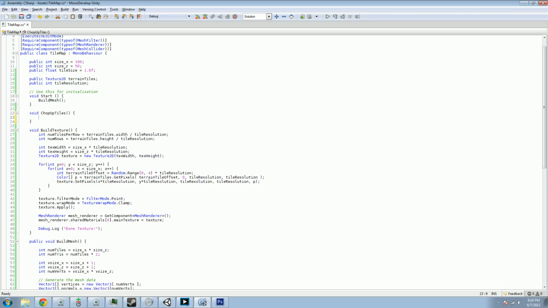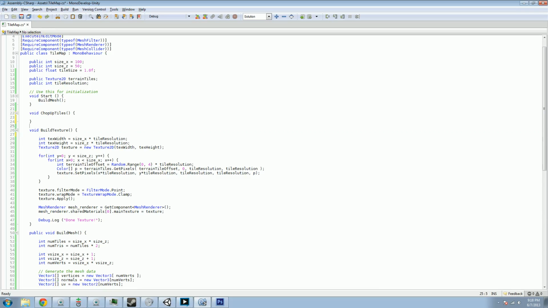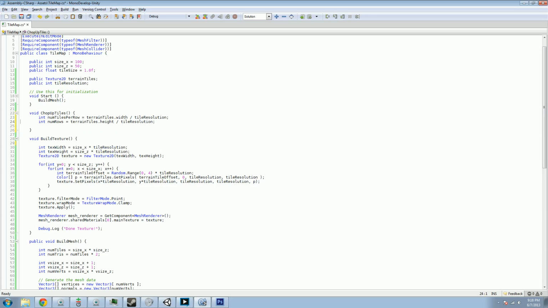So what we want to do is we have this information. We have number of tiles and rows and all this. ChopUpTiles is going to be responsible for just handing back a set of pixels that we can just pick from. So it's actually going to return an array of colors.